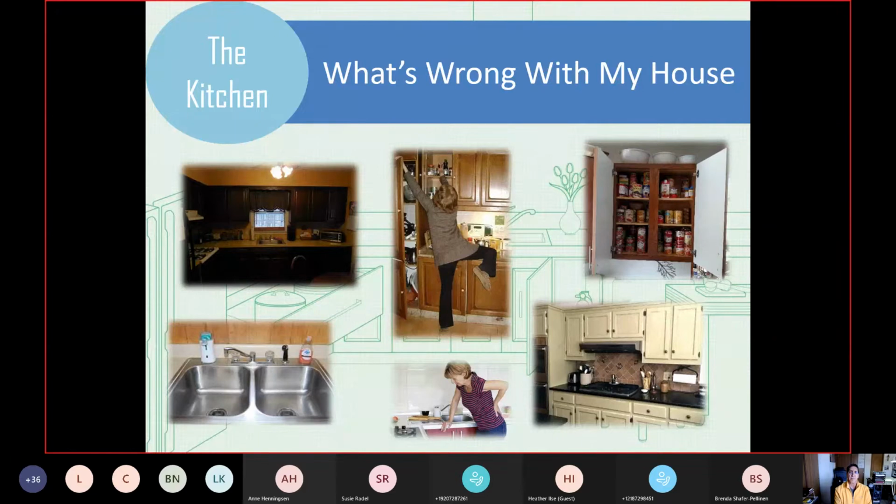In the middle, I think we've all had this problem at least once or twice, where trying to retrieve something from an upper cabinet can be like trying to climb Mount Everest. And then the photo to the right: if you'll notice when you open your upper cabinets and lower cabinets for that matter, where you have drawers, they open up just a little bit more than 90 degrees, but that's pretty much it.